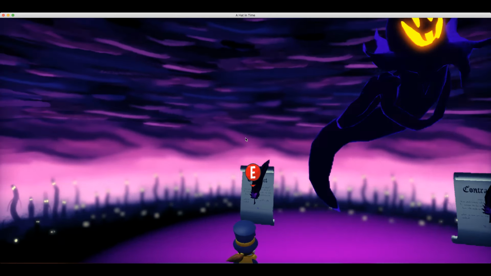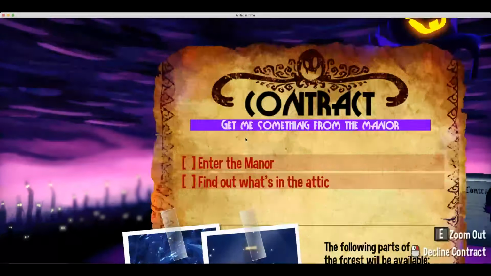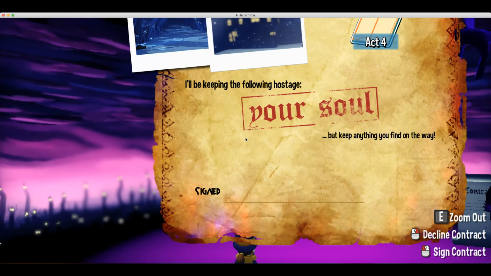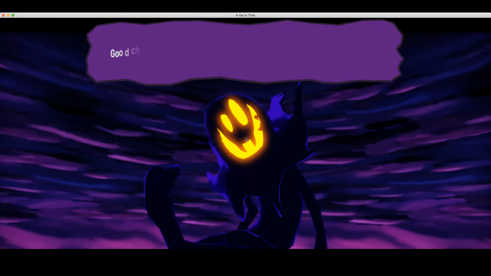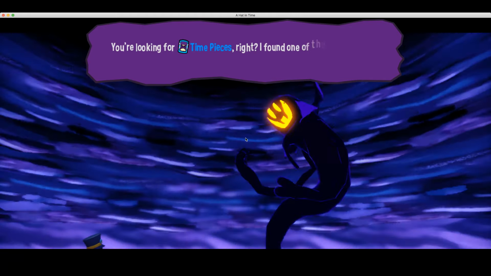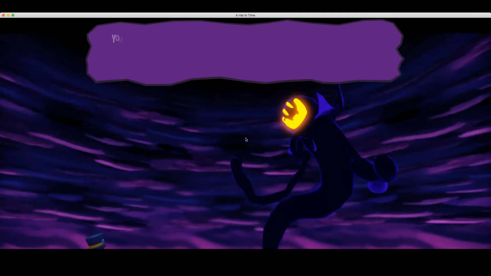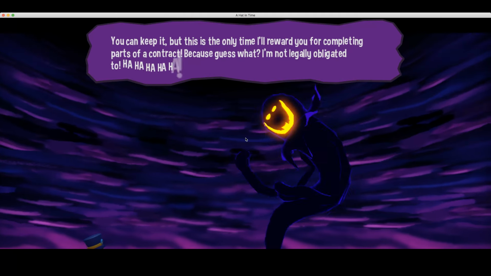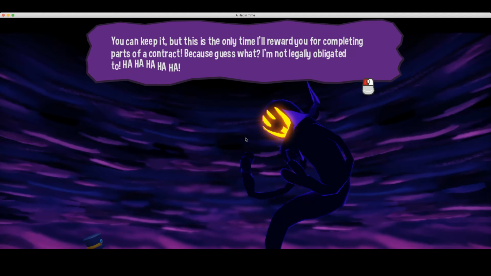Sure. Okay, let's see what these are. Oh, yeah, this one. The one that says, get something from the manor that looks right out of Luigi's Mansion. Sure. Yep. Okay.